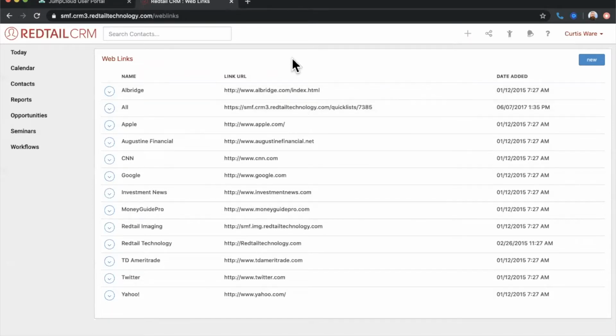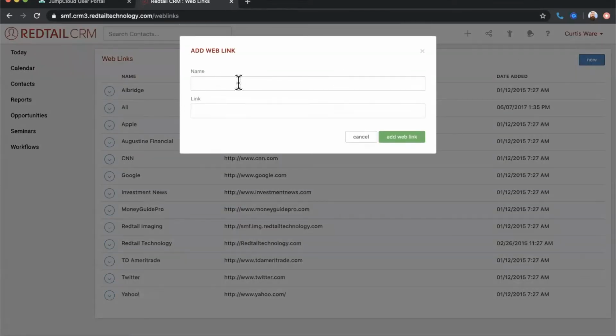You can actually set up different links that you actively go to on a regular basis. But the benefit here with the web links is these are shared amongst everybody in the database. So if you have new people logging in or new employees, or actually just previous employees, or any employee itself, that, hey, you want to say, here's all the different places that we log in, you can essentially create those bookmarks in Redtail. Same situation, once you're on the page, you just hit new in the top right-hand corner. You put the name and then you put the link of where you want it to go.